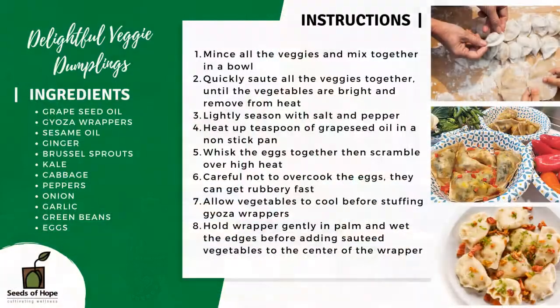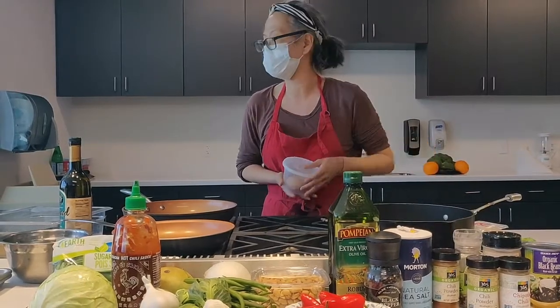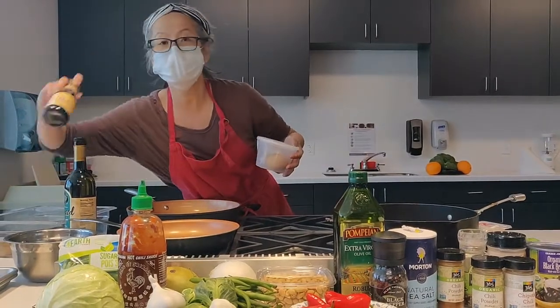We got cabbage, sugar snap peas, Brussels sprouts, green beans, baby bell peppers, mango, and I thought maybe we could do something sort of untraditional. We're gonna make vegetarian dumplings with all of these ingredients, and the only thing we're gonna incorporate in are these wrappers and some eggs. This is not gonna need a lot of seasoning, so basically we're just gonna use soy sauce for this.